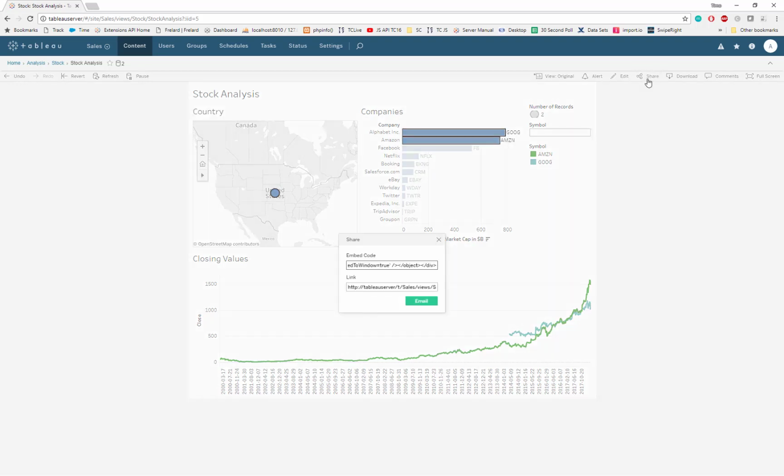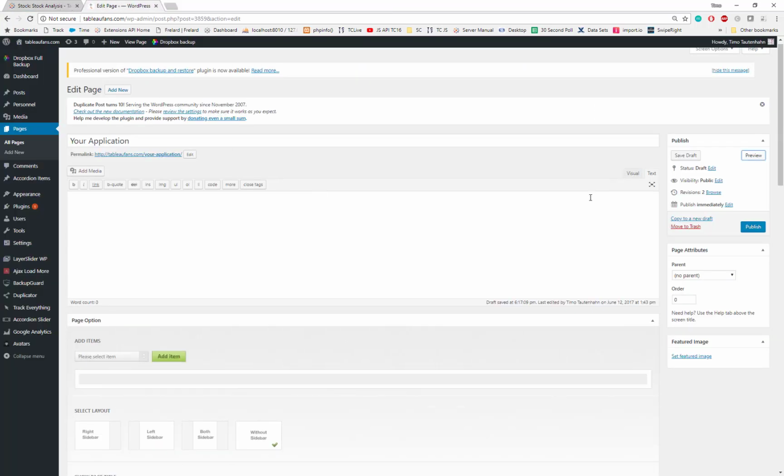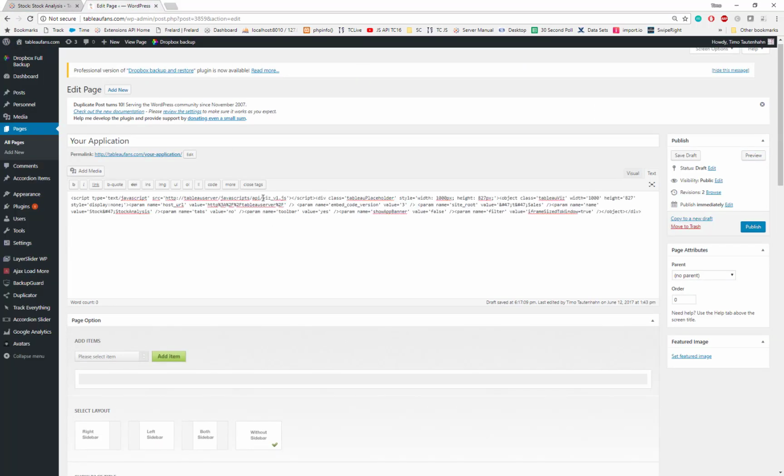So now what if I want to share that in my own application? Well, the easiest way of showing that is taking the embed code. But of course, you can use our JavaScript API. There's a video out there which I will put below that recording on tableauoffense.com, which helps you to actually start with it. Once you're taking that code or the JavaScript API, you can simply take the viz you want to use and just make sure that you size it correctly, right?